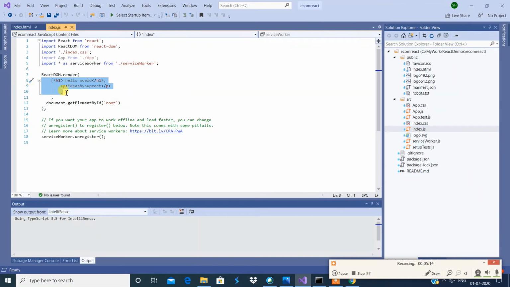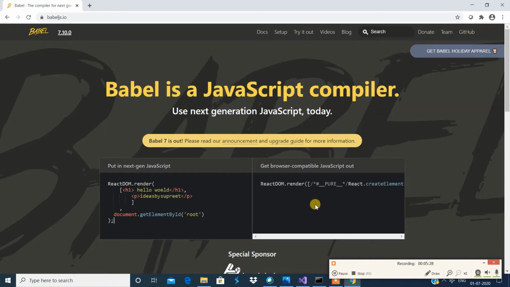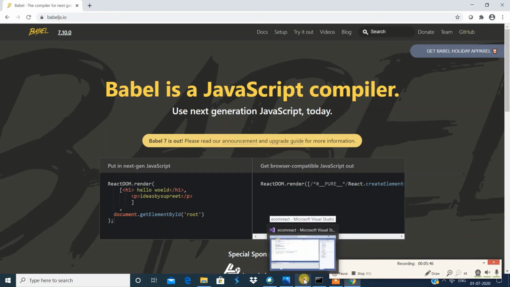If I copy this and paste it over here, look at this. This internally converts to browser-compatible code. This is how Babel works, and JSX works behind this concept.